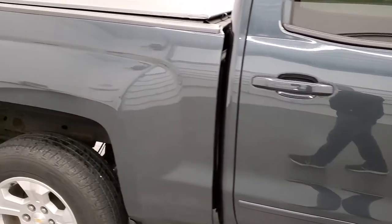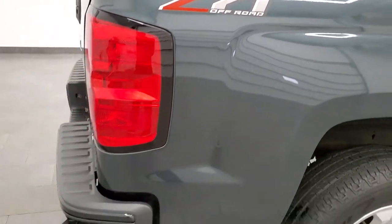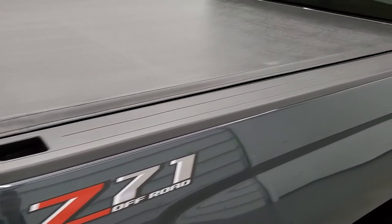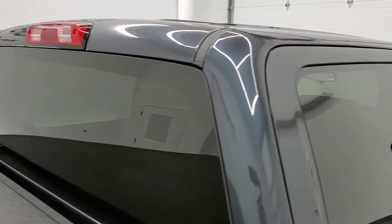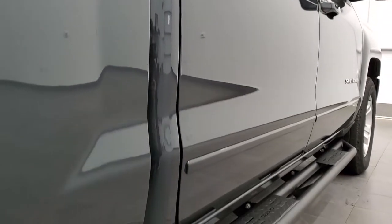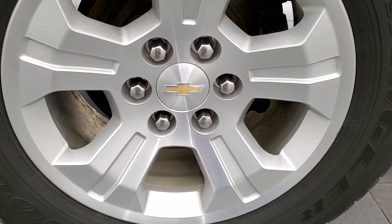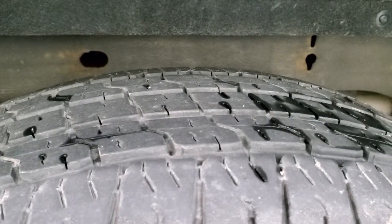We shoot these HD videos so if you are far away or even close by and you just cannot make the trip but you're still interested in purchasing the vehicle, you can see the truck, hear the truck, and have confidence before you even get here — no surprises. That's why we offer the Summit Auto Fast Pass option in the upper right-hand part of your screen: a link to our website where you can apply for financing, get pre-approved, see a payment quote, even appraise a trade — all from the comfort of your own home. So when you get here, all you have to do is drive the truck, love it, and you'll be all set to go.